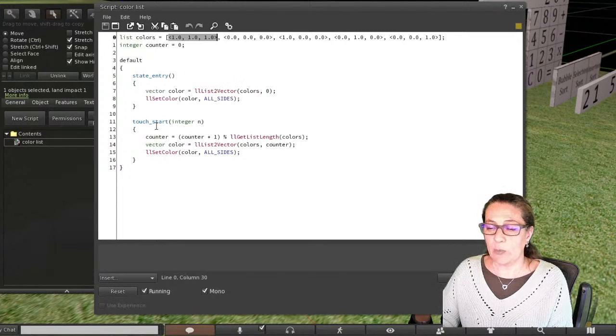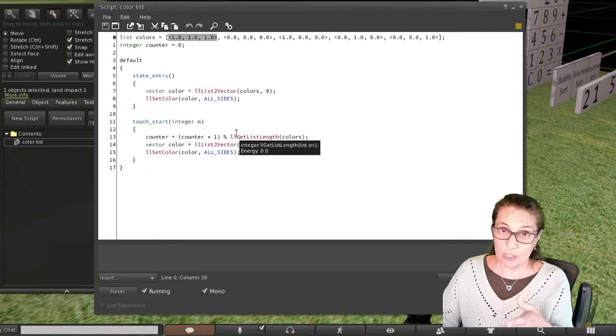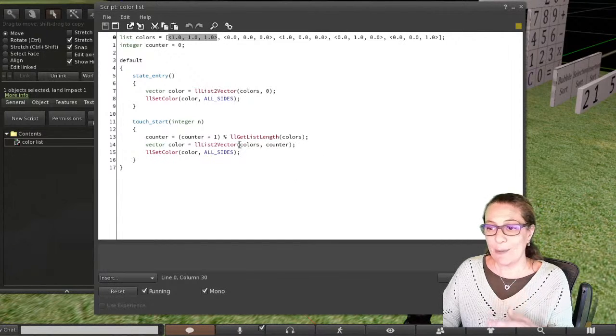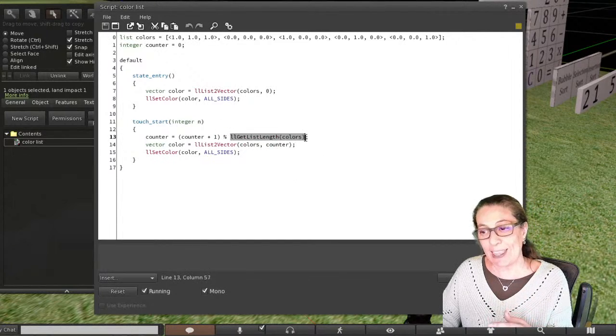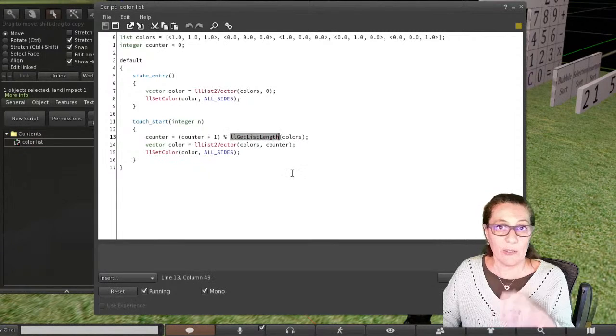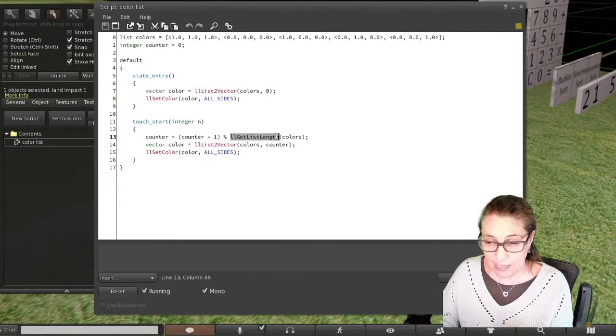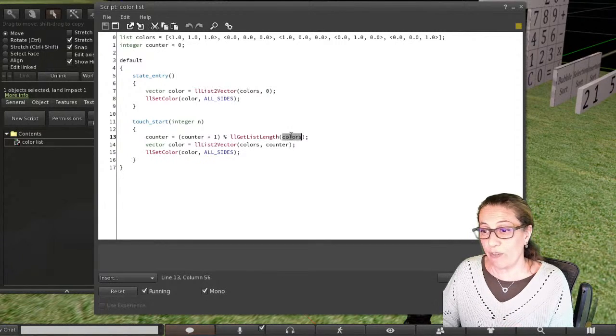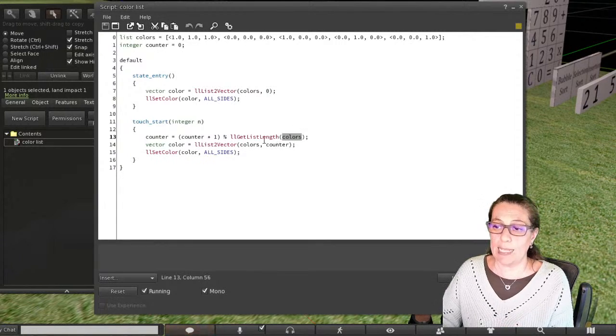And then every time that we touch the object, we increment the counter up only to a certain number. And what is that number? It's the list length. Again, another function gives us that, llGetListLength, which gives us the length of a list that we are asking about.